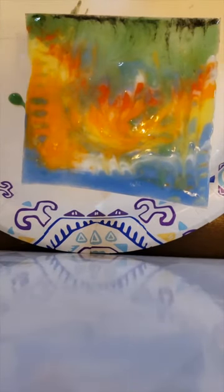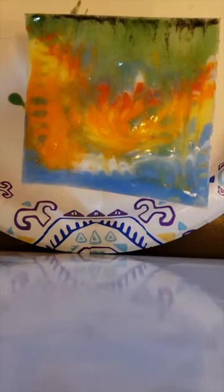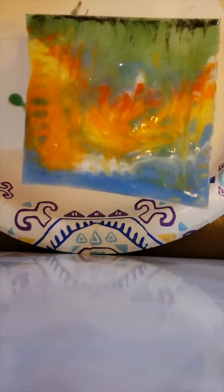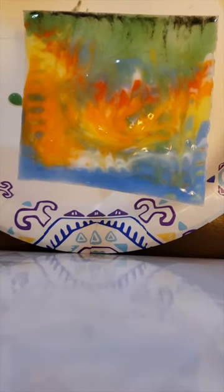Now I'm going to let this dry. Depending on how much color you have on there, it could take a day or two days. You'll know it's dry because it will feel like dry sand — it won't move around, it will be one solid piece. I've heard of people putting them in their oven at a low temperature to dry them out, and probably a hair dryer would help too. Next I'll show you what it looks like dry and then what it looks like coming out of the kiln.